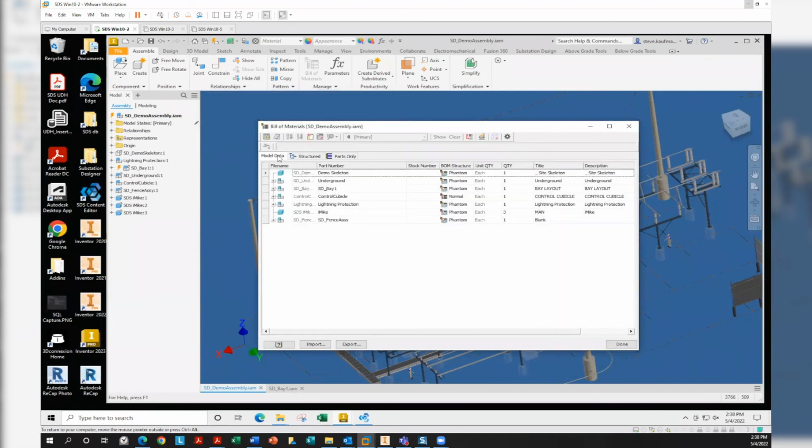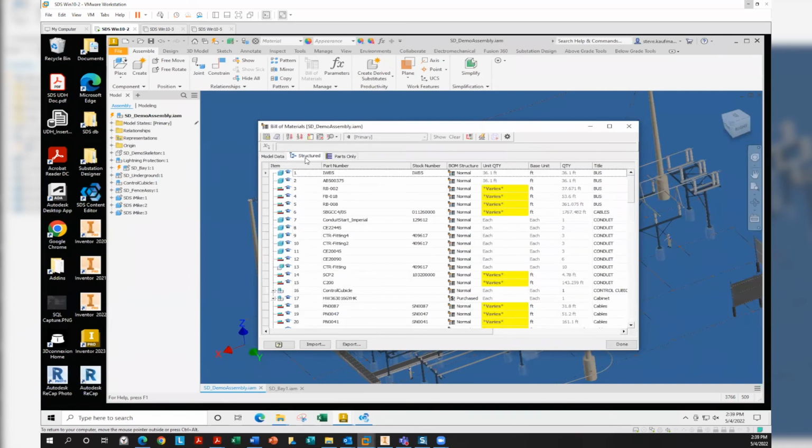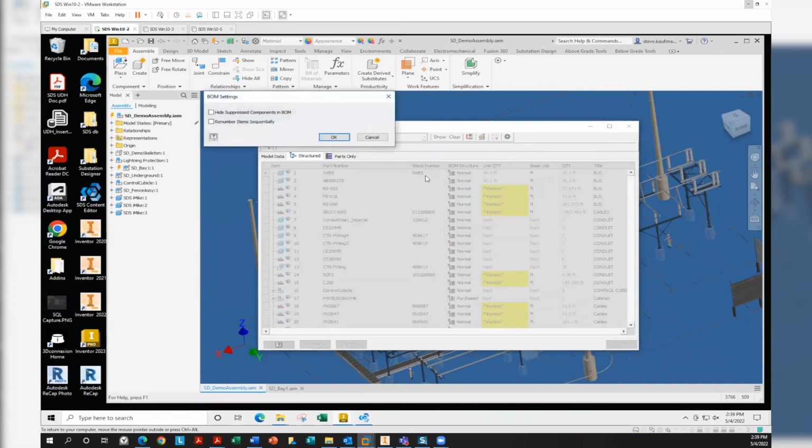Of course I can't do that in model data, but if I come over to structured, I have both those options available. So what's happening with model states is because we're turning things on and off in those model states, in 2022, you may see a 0 total in the bill of material. When you look at the bill, it will be 0. And then you'd have to hide that line if you don't want a 0 going to purchasing.